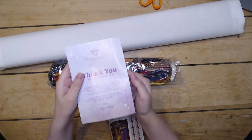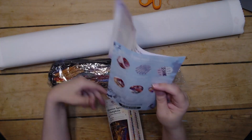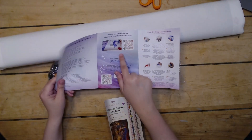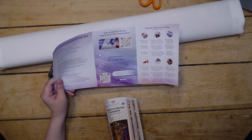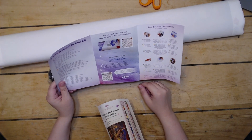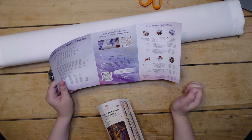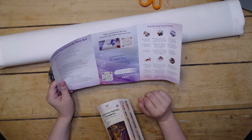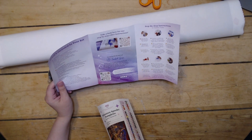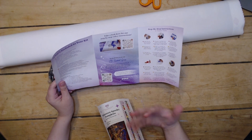Included with every Diamond Art Club canvas, you have this little 'thank you for your purchase' pamphlet. Inside it's got what's included in your kit, tips and tricks, a little coupon code, step-by-step instructions, and then a QR code to take you to an instructional video. This QR code will take you to the VIP Facebook group. After you make your first purchase, you are invited to join the VIP Facebook group where you can vote on paintings that are coming going forward. My favorite part is the little collage you get every Friday — someone has gotten very good at estimating the prices of the kits, so it's a perfect way to plan out your Saturday mornings.